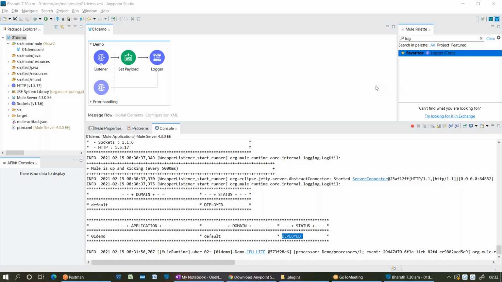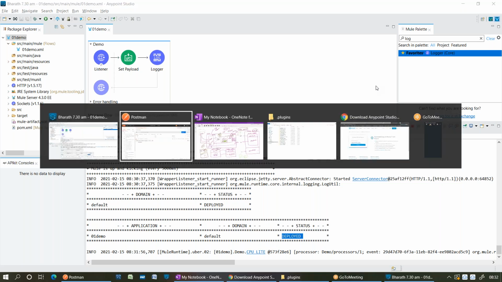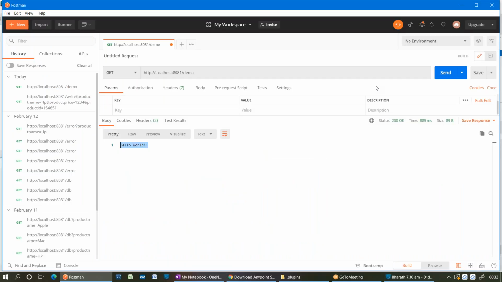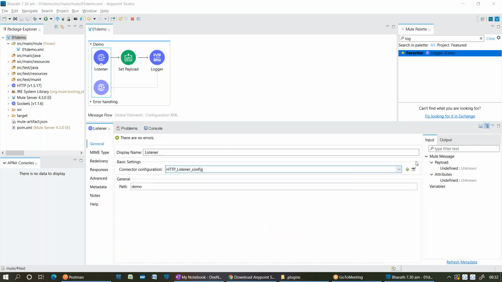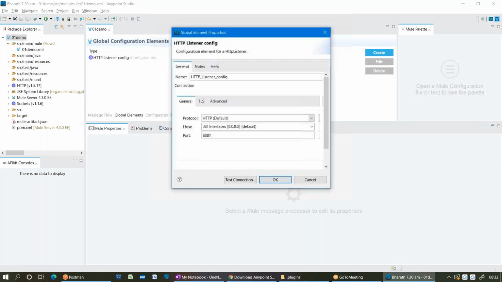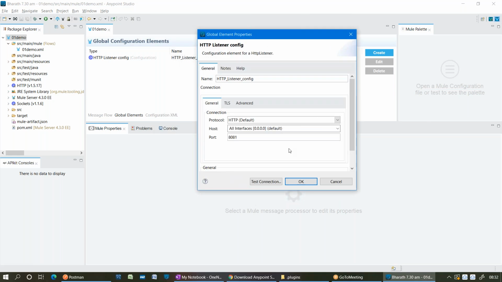Sujit, one doubt for me. Here we did not call Postman, right? We called it in Anypoint Studio. What is the listener configuration then? What I explained till now. Same, no? What is the configuration here? Port number. Okay, the port number you have given, and the host was default.